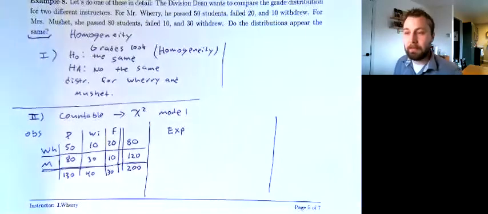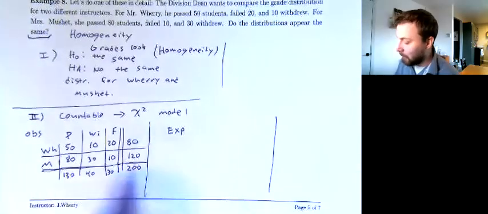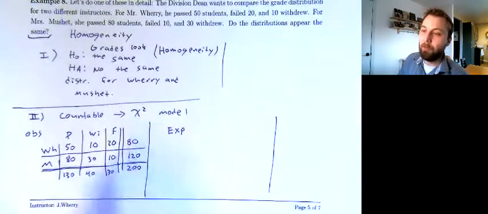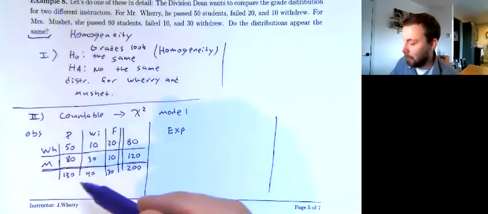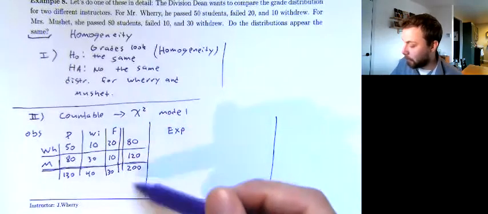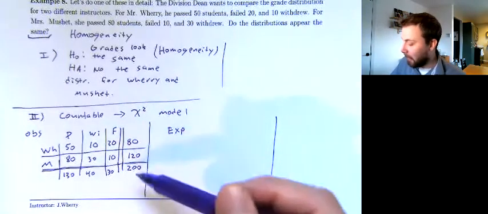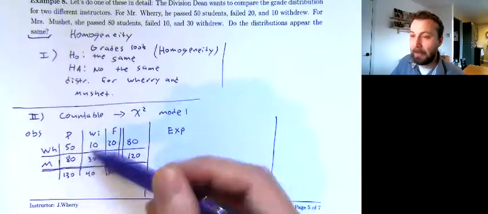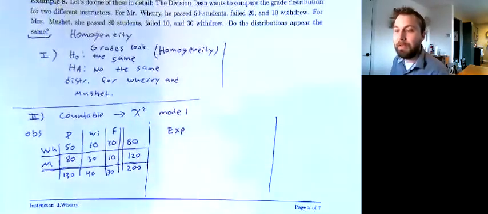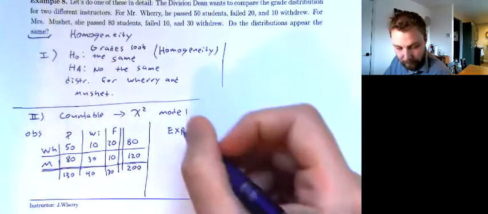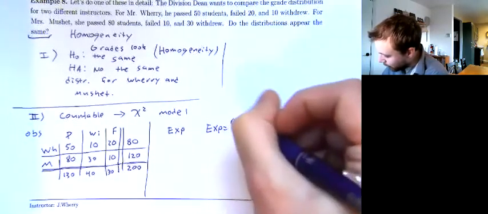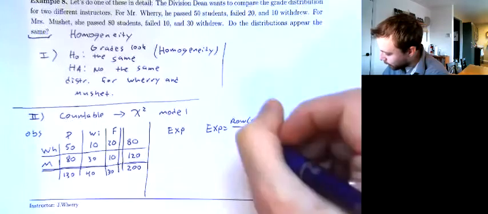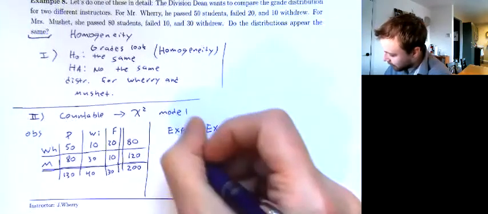Now, what I'm going to do for testing for sameness is I want to keep the same number of students in each of these categories, but I want to have things be more even or fair throughout. So I'm hoping that I have the same ratios. If I have 80 students out of 200 here, whatever proportion that is, I'm hoping that I have the same proportion for pass and withdraw and for fail, that I keep the ratios the same. So for expected, I'm going to find the expected by taking the total of the row times the total of the column divided by the overall total. Let's see what that looks like.